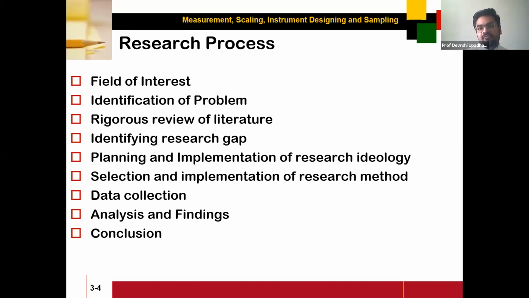I have always been taking sessions in leading universities and colleges across this country, India, and also the state, and I always highlight this point: analysis and findings need to be so strong that your research analysis and research process can be fully satisfied by them. And the last and one of the most crucial portions is the conclusion, that is, what you have concluded from this research process. So that is my very brief research process.